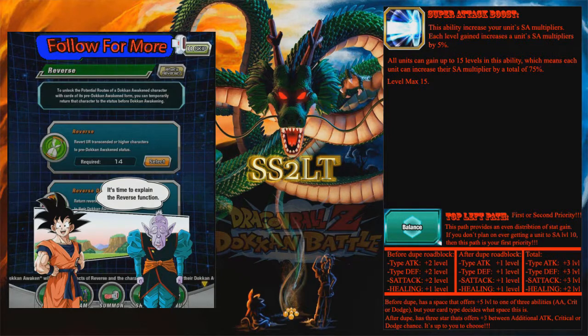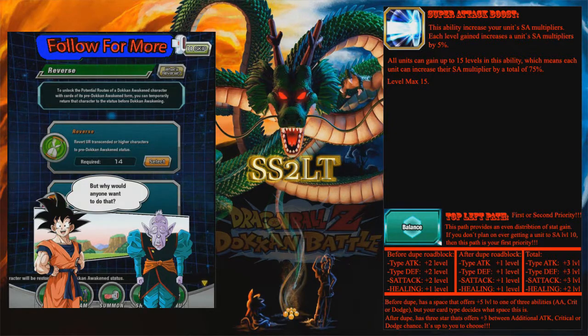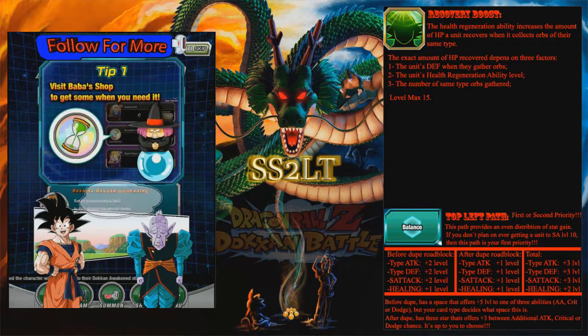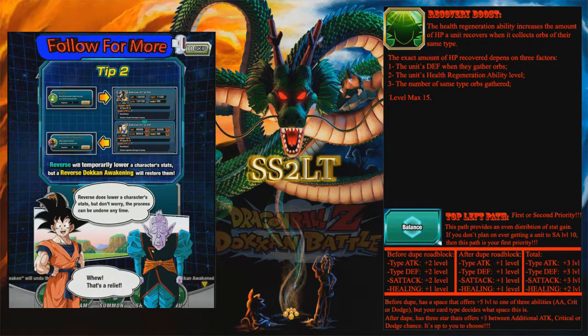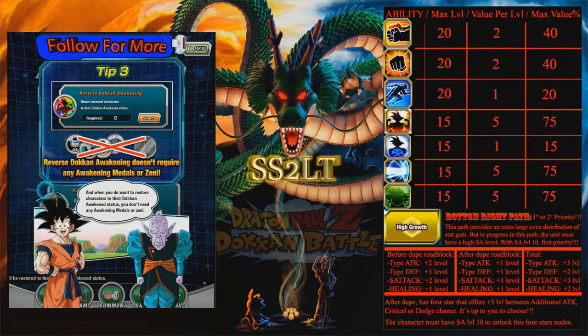So this is the reverse Dokkan system. It will explain how to use reverse to unlock your desired route. Type 1: visit barber shops to get some when you need it. Type 2. And type 3, and big important: reverse Dokkan Awakening doesn't require an Awakening Medal or Zenny.